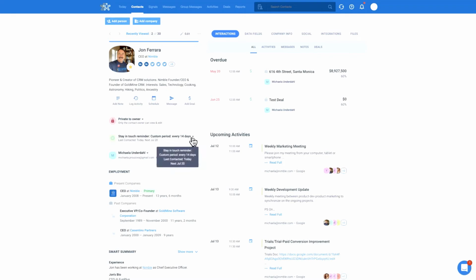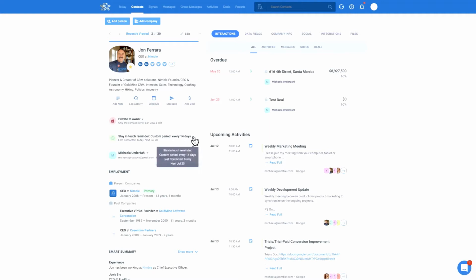This stay in touch reminder feature is really useful because the Dunbar number says that we can only successfully remember important information about around 150 people. And in order to really grow our businesses, we need to be connecting with more people than that.